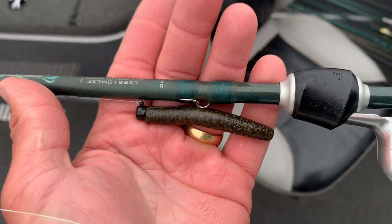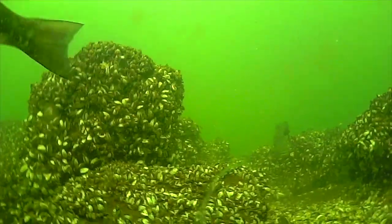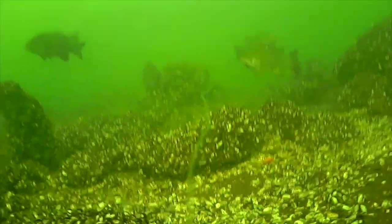The third thing — and this is just a technique that works from ice-off all the way until ice-up — is the Ned Rig. The Ned Rig is a way to put fish in the boat when things get tough, and it's a great way to put fish in the boat when things are good too — it always works. I would try a couple different baits on the back of the Ned Rig. In cooler water, I like craw-shaped patterns; they fall a little slower and have less action. When the water warms up, the regular old Ned Rig TRD in Green Pumpkin is unbeatable. Drag it slow on the bottom and find rock-gravel or rock-sand transitions. Fish it low and slow, drag it back, pause it — it'll put fish in the boat no matter how tough it gets.